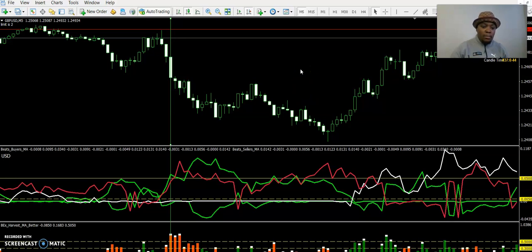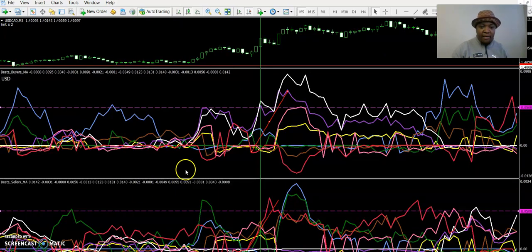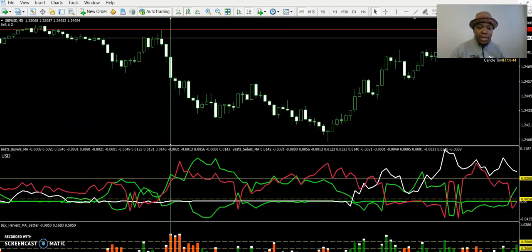Okay, now my dashboard, this is what I look at every single day, because there's no point for me to be looking at a single currency pair. It's better for me to be looking at all the currency pairs all in one chart, all in one screen. So if I come here now, on the very same chart, I've done the very same thing. I still have my GBP buyers, I still have my GBP sellers, and my dollar buyers and my dollar sellers.